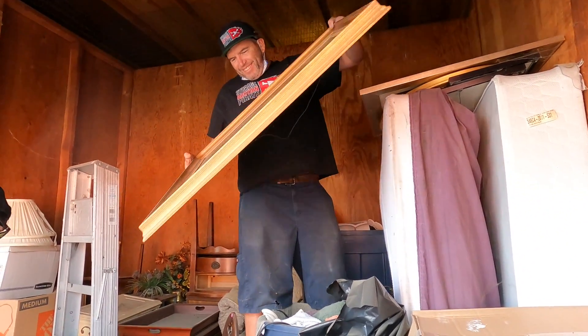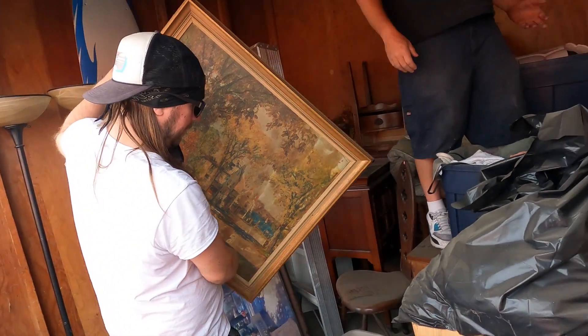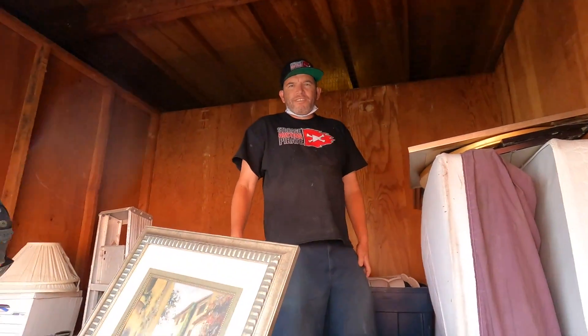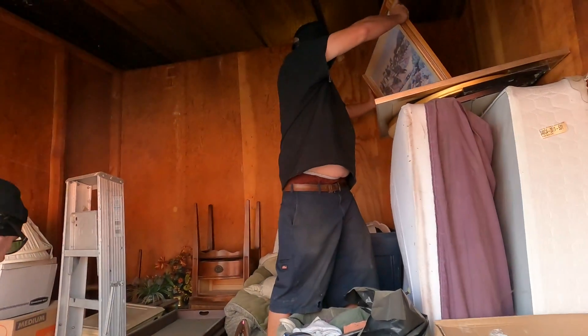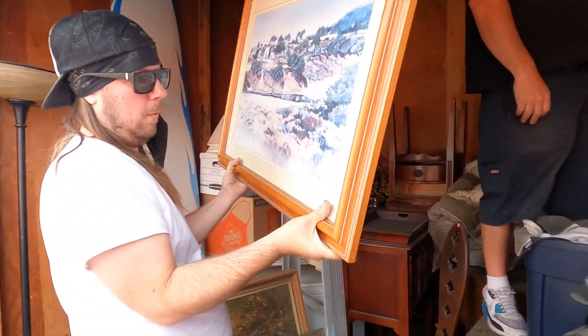We did grab a humongous safe and leave, full of we don't know what. That's why I asked if you had a pry bar when we pulled up. We were ready to go in front of the storage door. Best place to break a unit open. I got something in my truck — sledgehammers. Let's do it. Justin, you ever opened a real safe? We did it for Harold. You never opened a safe with me.